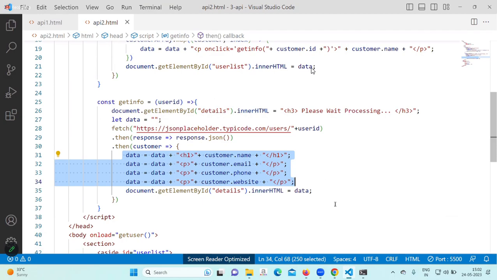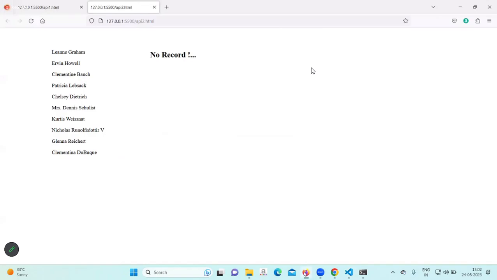It is only one user that is coming. Only one user's details are coming. Why did you read map first? See, details are changing.